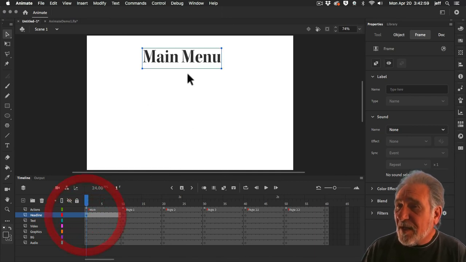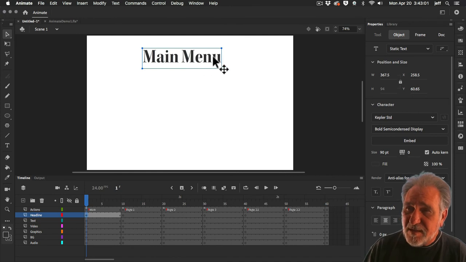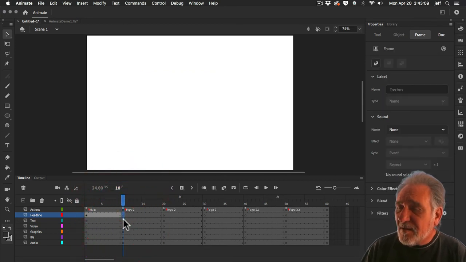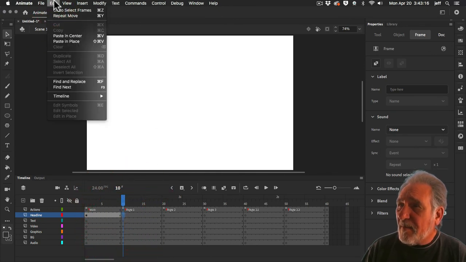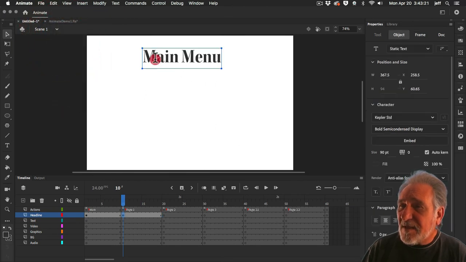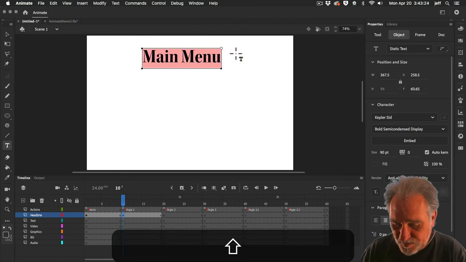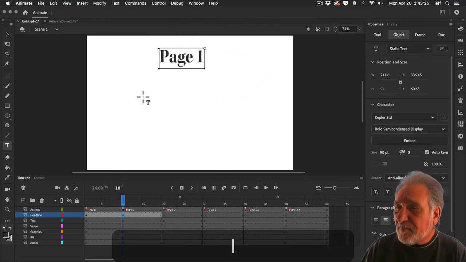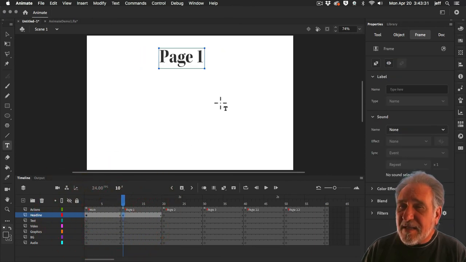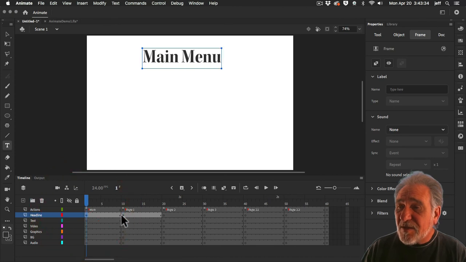Or you can select the title, Edit, Copy, or Command C, click on the next keyframe, which is in the headline layer under page 1, and Edit, Paste in Place, and now it's a different piece of text. And then we can call this page 1. Notice that we have main menu, page 1, and the neat thing is that it stays exactly in the same place, so it doesn't jump around.